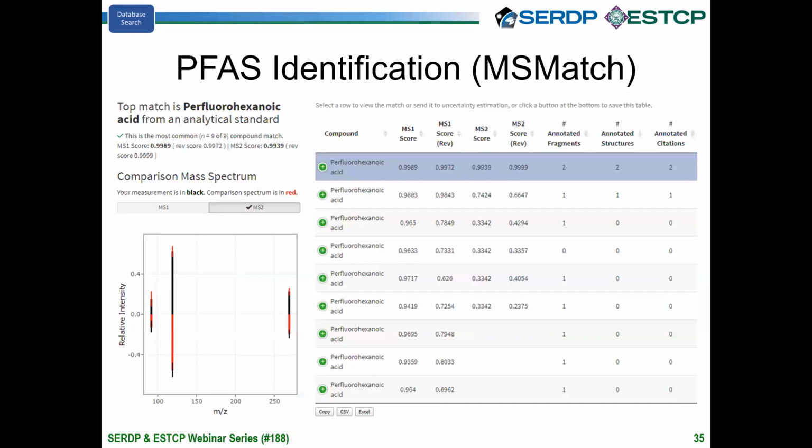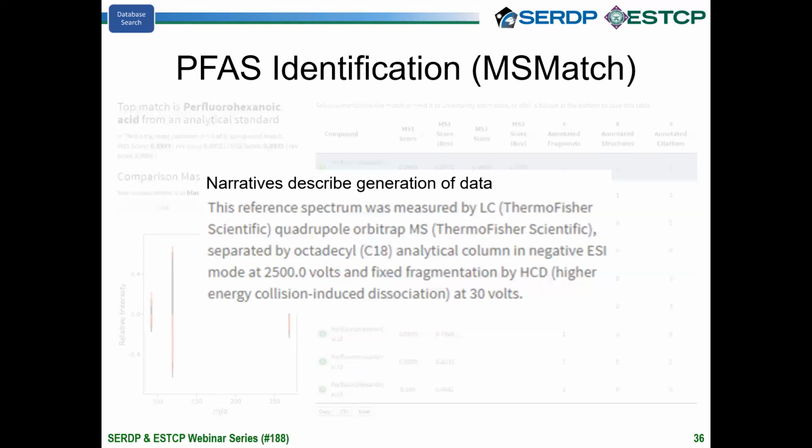Selecting one of the chromatographic peaks of interest allows comparison against every spectrum held in the attached database. You'll notice that this is not just one result per analyte, but many, often with different context. There's a considerable amount of information here with the ability to switch between MS1 and MS2 match visualization and to switch on the fly the various matches to see how they stack up with experimental data. Context is important. And so every match returned in this table also has a method narrative describing how the reference data were generated.